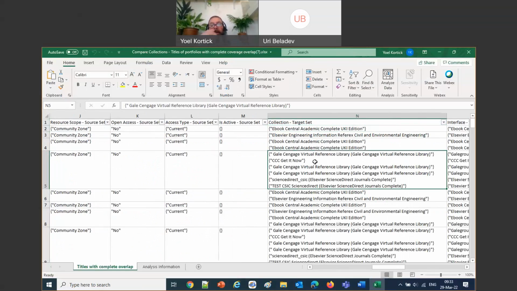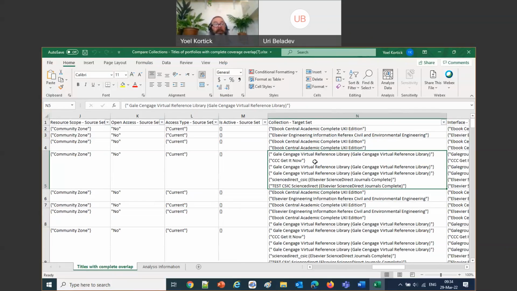I would just say, for everyone to take a look at the headers of each column. It says either source or target. If it says source, it means the collection we're comparing. And if it says target, it means the collection that we are comparing it with. In your example right now, the target is the entire institution zone collection. This is why we see here a collection from the institution zones. Into the specific question, what happens if it matches multiple collections?